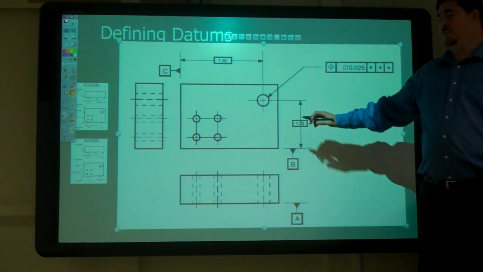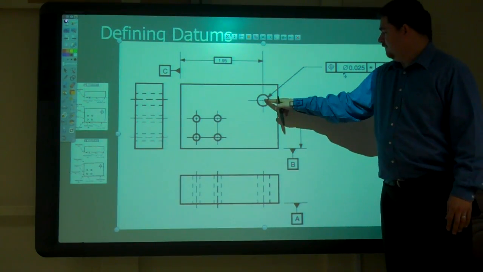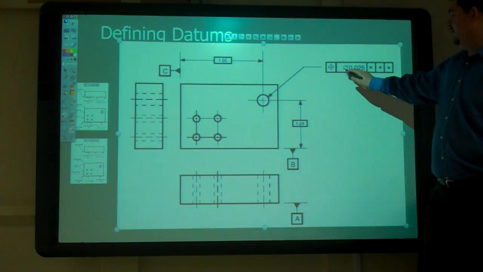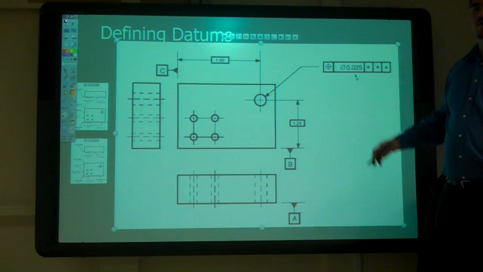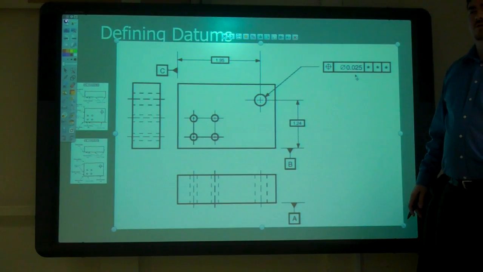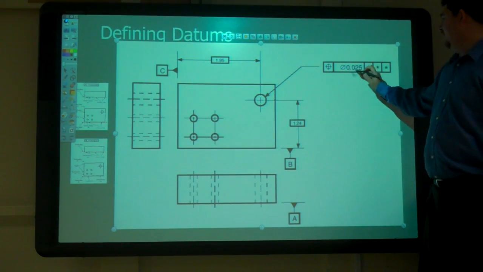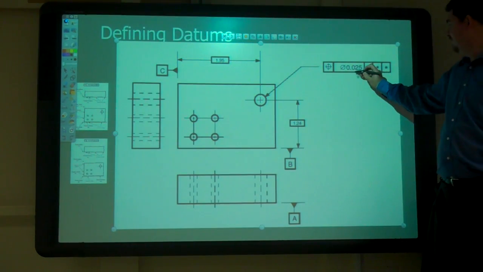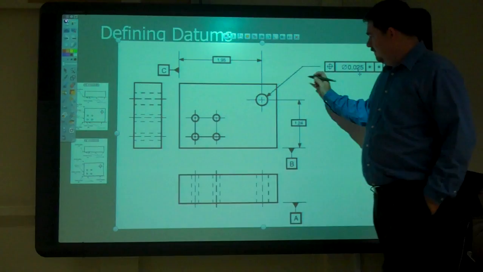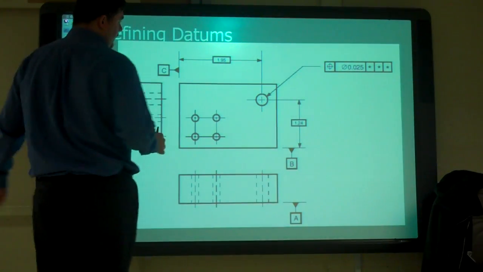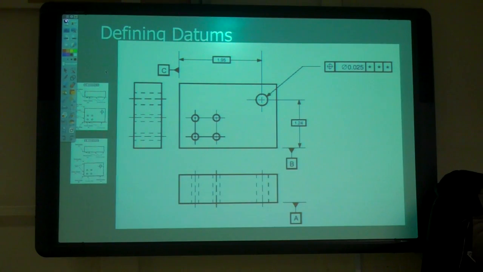Yeah. So now our position tolerance for this hole is the center has to be within a cylindrical tolerance zone of, what's that number? 0.025. 25 thousandths, right? So you go to the last place, that's thousandths, it's 25. And you see the last 3 frames for the datum reference are empty.